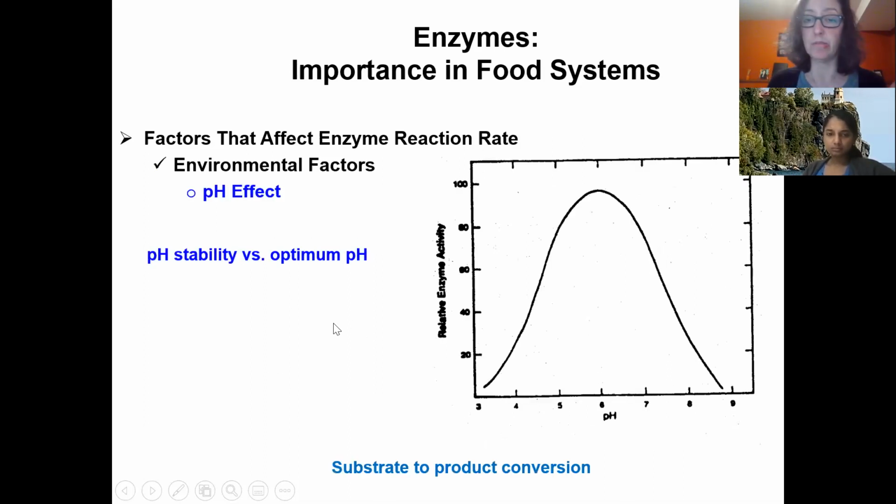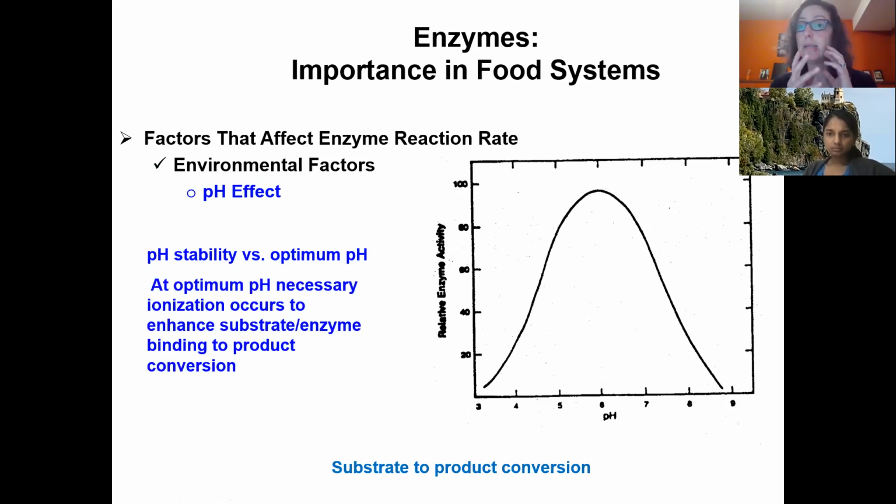In terms of pH effect, we also have an optimum pH. Why do we have an optimum pH? Because you need the right charge for the active site to bind to the substrate. You need to have the right ionic state of your active site to bind. The example here is pH 6, but it's not always pH 6 for all enzymes. Some enzymes, like pepsin, have an optimal pH of 1.3 to 2. Other enzymes, like alkylase, a microbial enzyme, have an alkaline pH of 7.5 to 8. So every enzyme has a specific ionization state where it is most optimal.